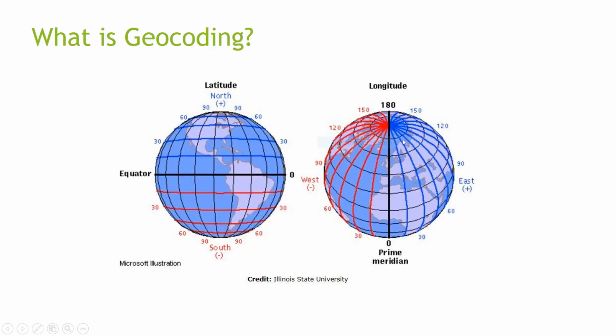With longitude, the easy way to remember is that they're the long lines that go from the North to the South Pole, all the way around the Earth. These start at 0 at the prime meridian, and I'll give you a bit of trivia in a moment on why it starts there. It goes positively from the prime meridian over to the east, all the way to 180 degrees, and then it goes negatively through the Western Hemisphere, all the way to 180 degrees again.